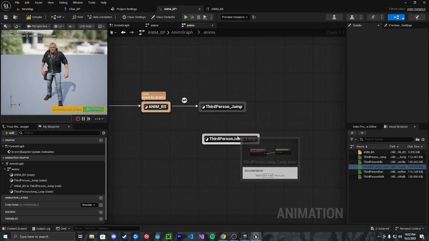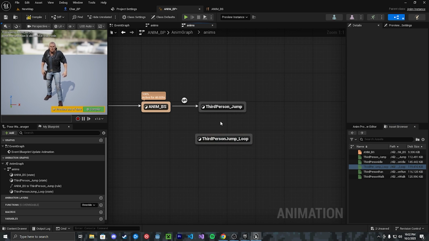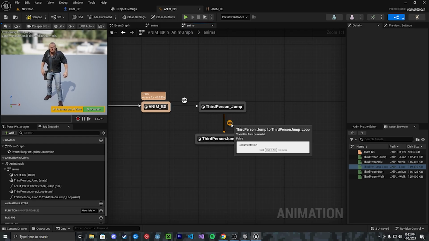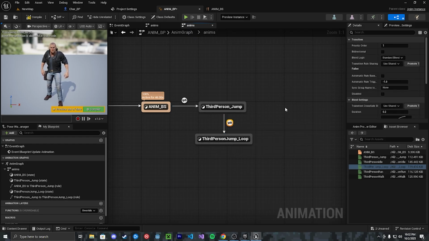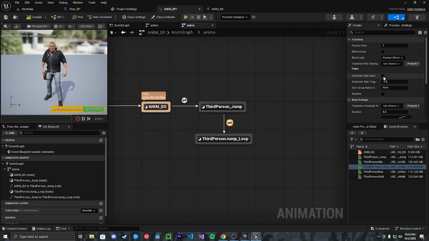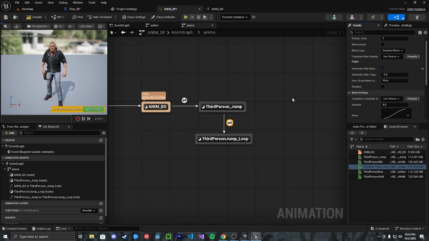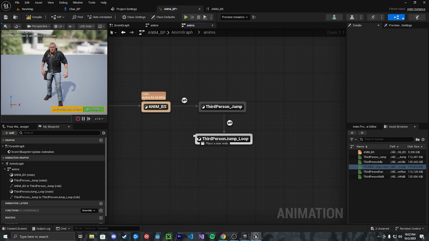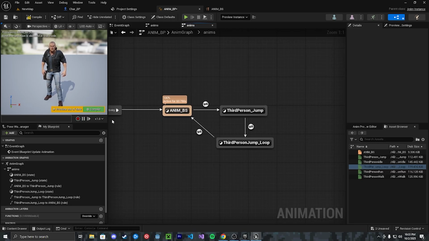You can do a blend space for this one as well, but there's no real need as you're not doing a crazy transition. So what we want to do is drag from here to here. And then set this as automatic rule base, just so it automatically goes into here. And let's drag from here all the way back into the anim blend space over here.